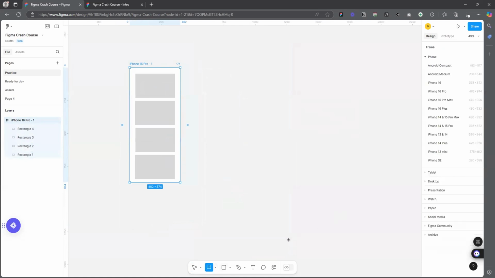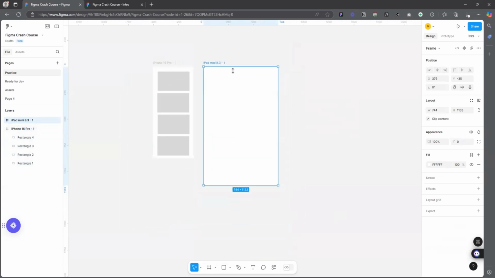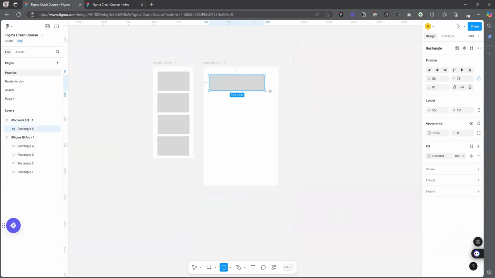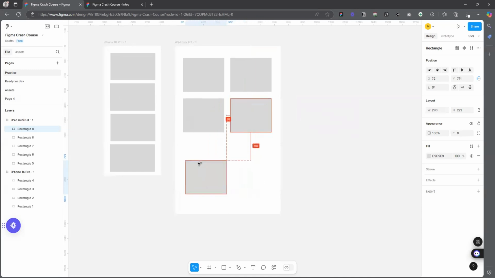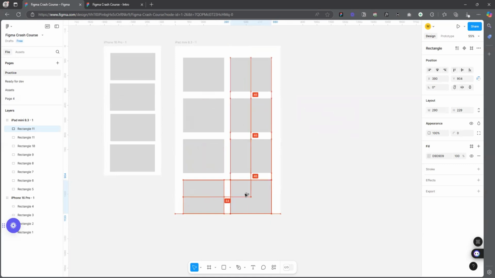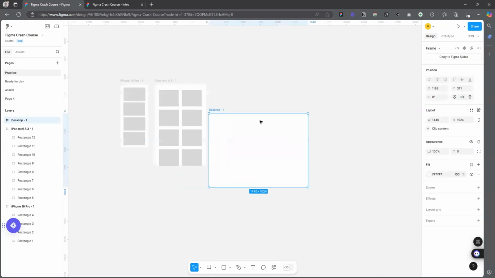So let's say I want to design for tablet. I select the tablet screen size. You can see iPad mini 8.3, and I can design for tablet, right? How I'm duplicating, I'm holding down Alt and then dragging the element. You can also use Control C, Control V, and place your elements in your designs, right? So whichever one works for you, it's better. And if I'm designing for desktop screen, I just come here and select a desktop screen that I want. This one I want to use desktop 1040 by 1080.